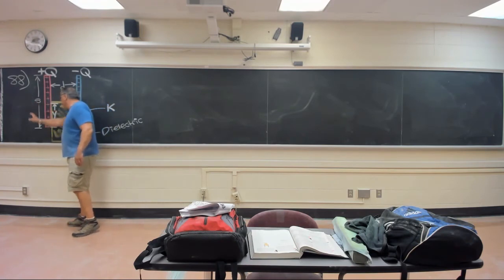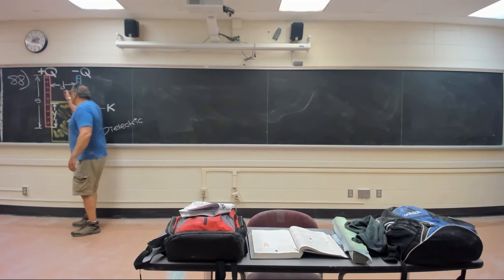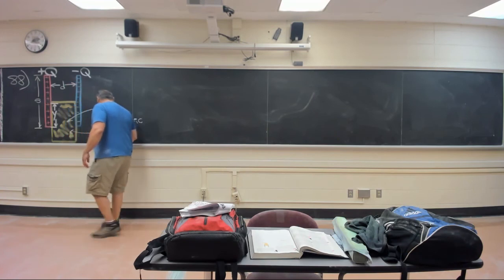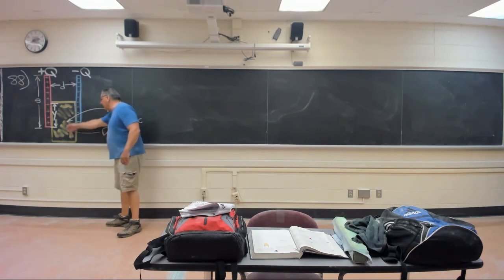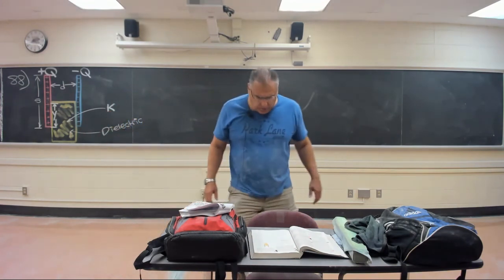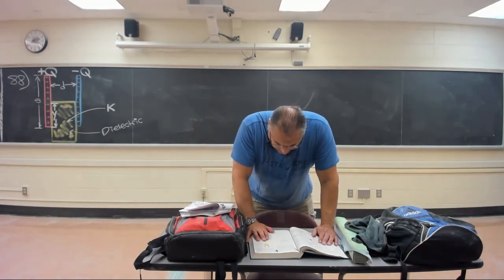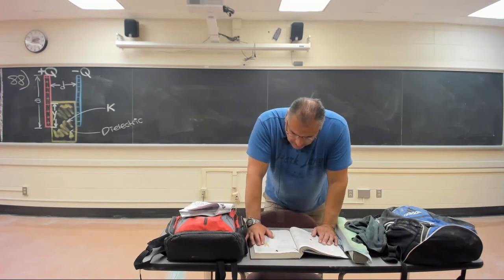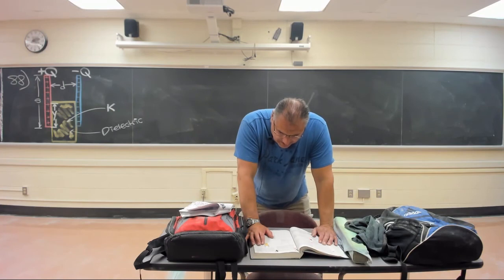This is distance S, this is distance Y, which is smaller, this is distance D, this is the positively charged capacitor plate, and the negatively charged capacitor plate. There's a dielectric, and its dielectric constant is kappa. Working with that, let's see what we can say about it. They're saying a parallel plate capacitor has square plates of side S equals 2.50 centimeters and plate separation D equals 2.50 millimeters. So the sides are 2.50 centimeters and the plate separation is 2.50 millimeters.